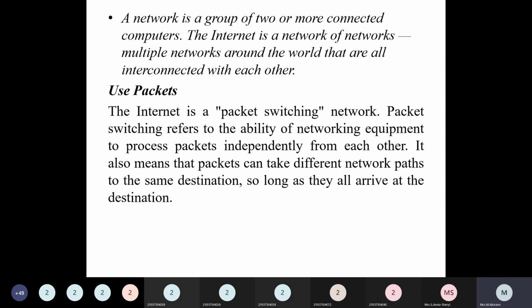A network is a group of two or more connected computers. The internet is a network of multiple networks around the world that are interconnected with each other.